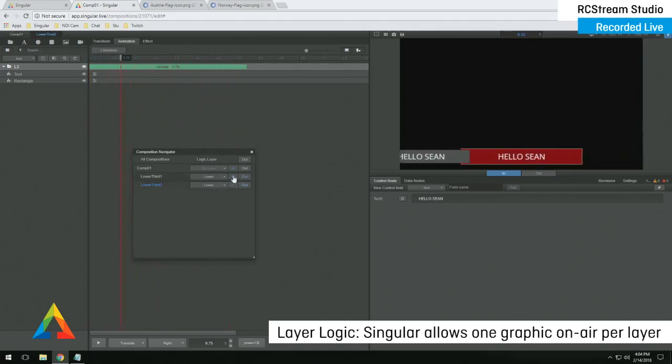It's very, very handy. Defining the layer, which we usually do by region of space on the screen. That's how we've always done that in this business, is we've named our layers by regions of space. So this is a lower third layer. It makes sense to call it a lower. Absolutely. And the logic does not allow you to have two graphics from the same layer on air at the same time.